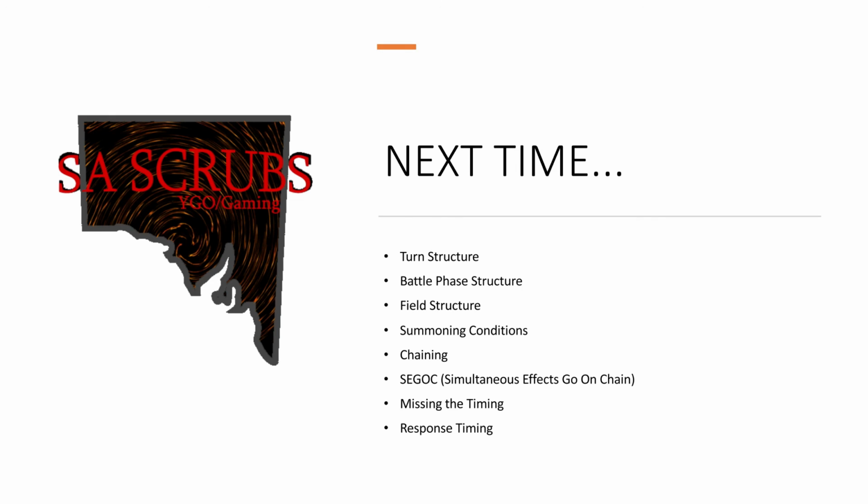So next time we'll go through a few different things like turn structure, battle phase structure, which does get a little bit complex, field structure, the way the field's set up and everything, summoning conditions, chaining, which can get pretty complex doing some chains, Seagoke, so simultaneous effects go on chain, missing the timing and response timing. I'll go through a few extra things next time, but for now, that's all we'll do for this video. It's just a little bit of a basics video.